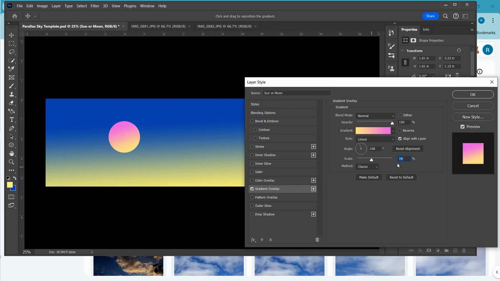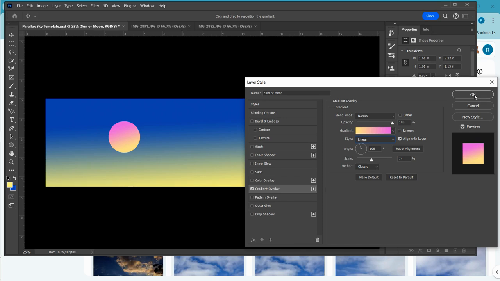I can also change the type of gradient. So this is a linear gradient. If I wanted to, I could make it like a radial gradient. Okay, but I actually think I like the linear, so I'll keep it linear.